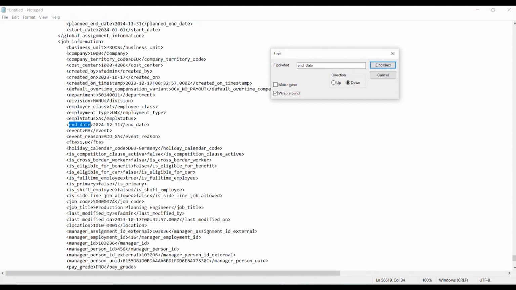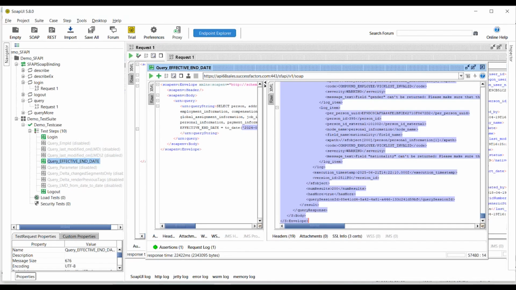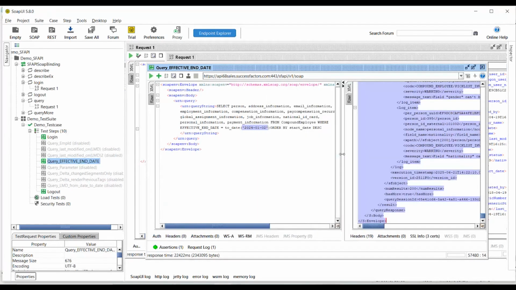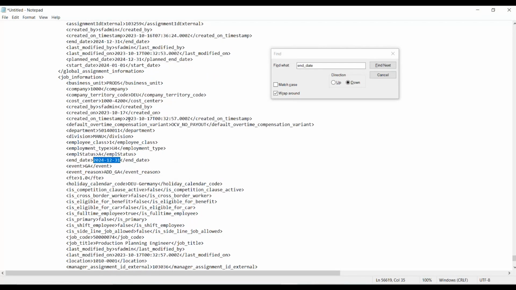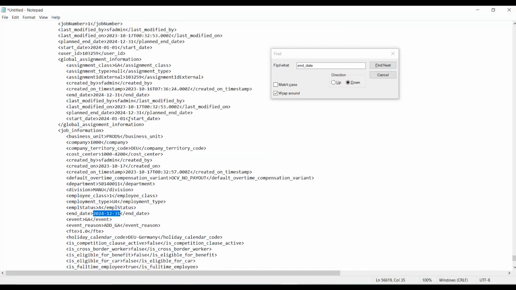You can see that 24/12/31 is what we mentioned in the query. It is the end date, so we will see the start date also.